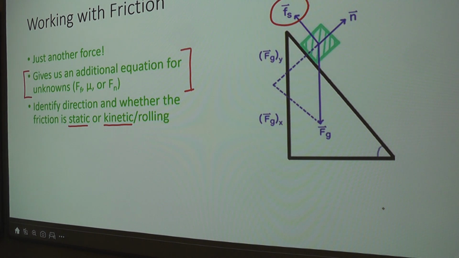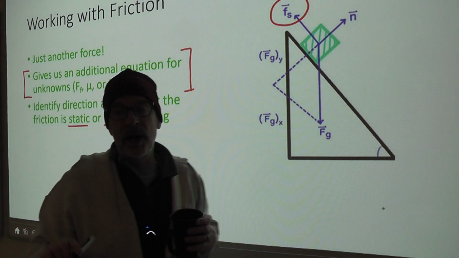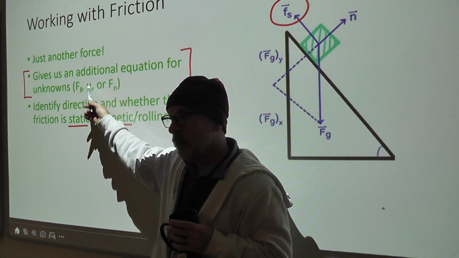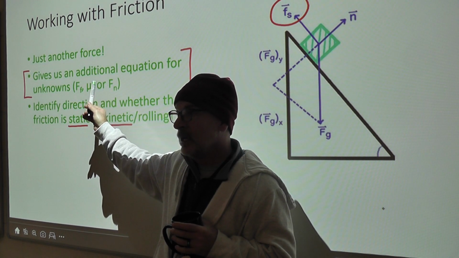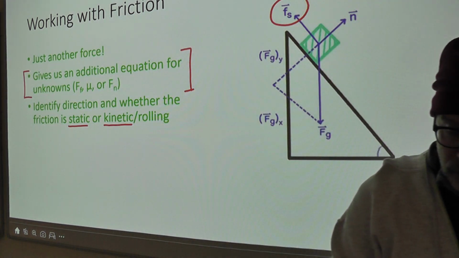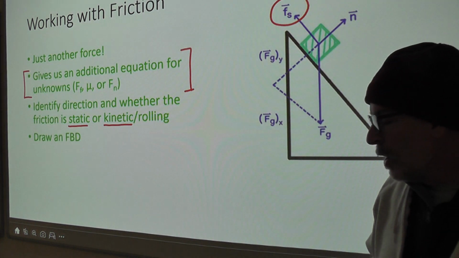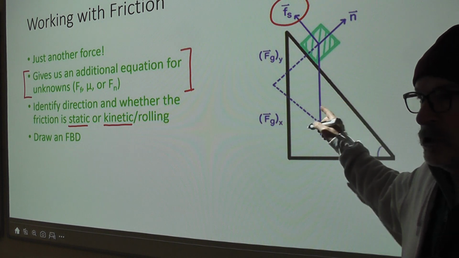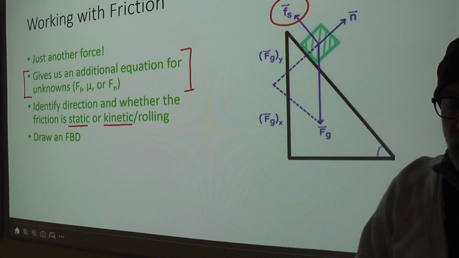Well, if we then determined what the normal force was, we could find mu. We could find the coefficient of friction between two surfaces, and that might be really handy. So the equation with mu and the normal force in it is not necessarily required, but sometimes it's really helpful. And it all will hinge on your ability to accurately draw a free body diagram.